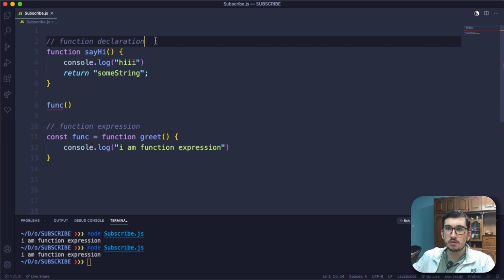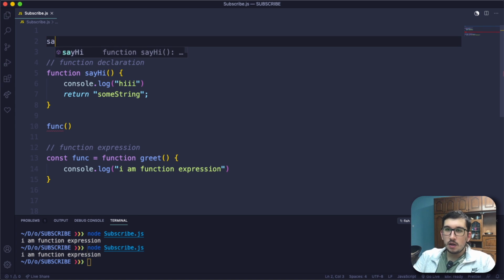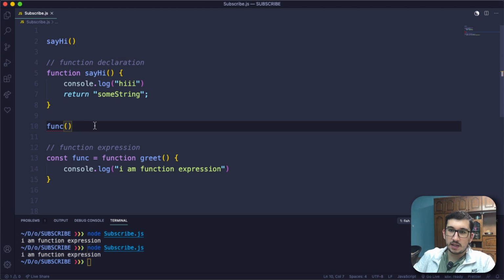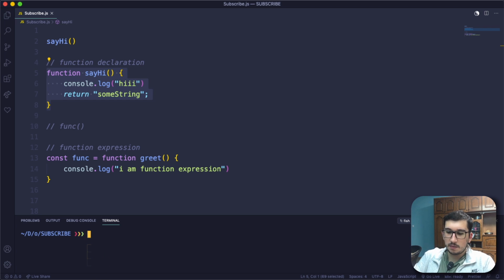And let's try to do the exact same thing with sayHi, with the function declaration. Now I'm going to print out sayHi, and I comment this out because I cannot run it. If I now run this code and try to call my function declaration before its definition, if I clear up this console and run node subscribe, then I'm going to get hi.